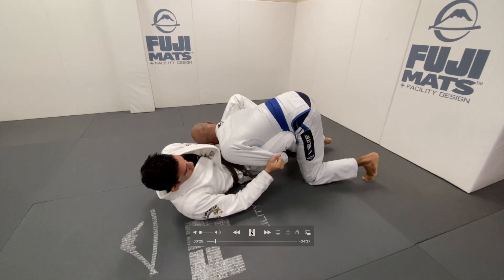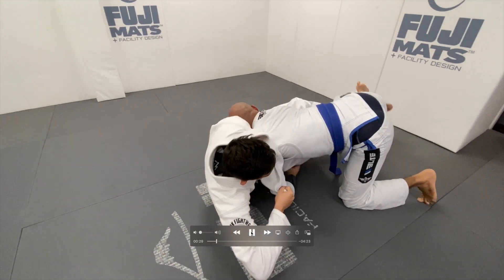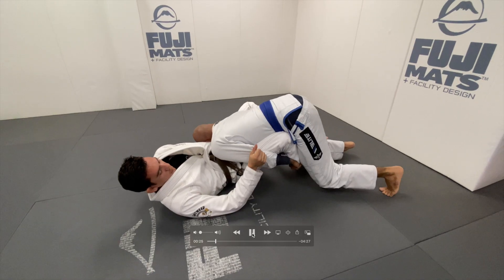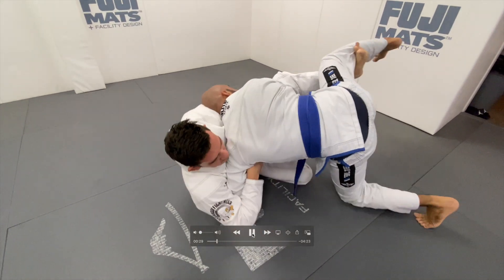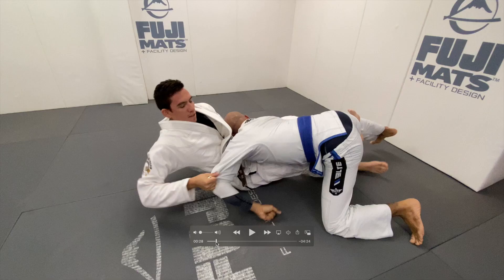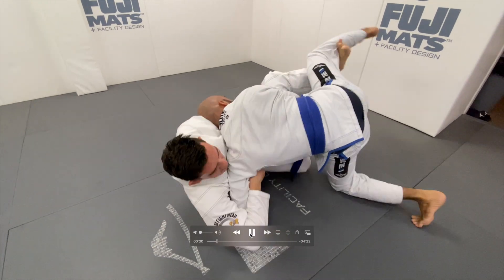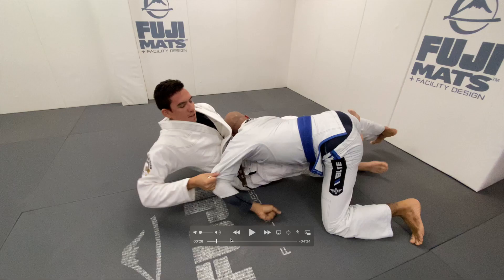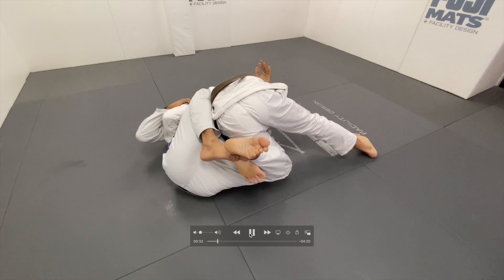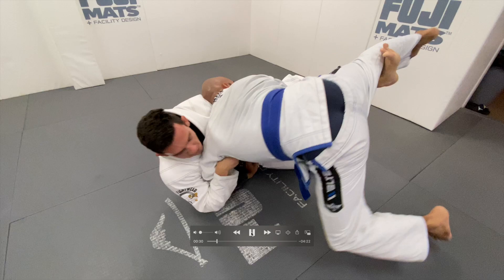I have his elbow, I grab a sleeve grip, and I strip his grip by extending my leg and pulling — and now I sweep. For all you half butterfly junkies: I swept him and kept my underhook the whole time. My back is not on the ground — I only fall to one shoulder and go straight into a passing position. My right hand yanks his grip away and then I cover his left hand with my elbow. I have the underhook and I dig it deeper.